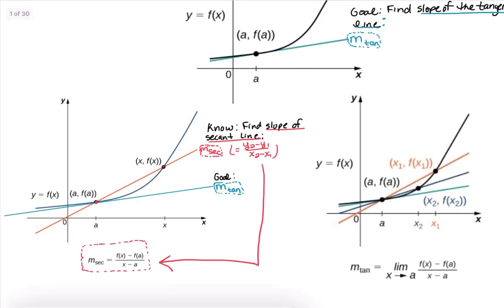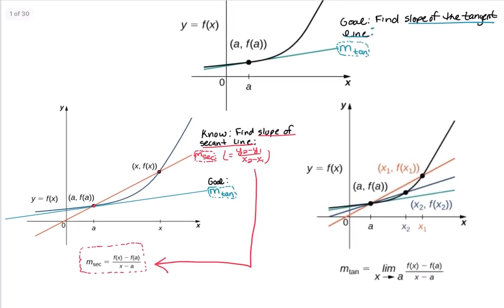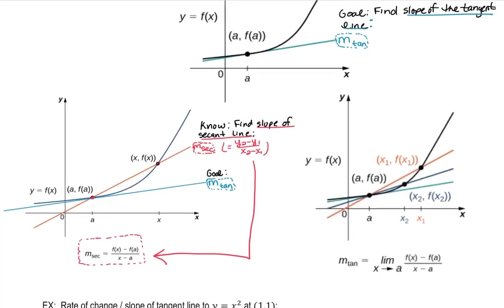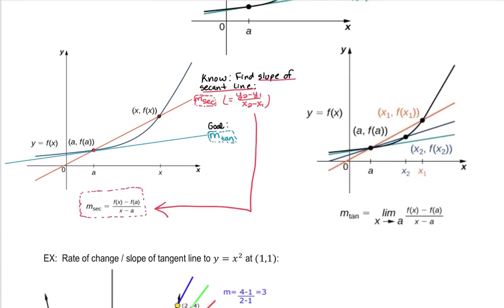But we might look at that and say, well, okay, I guess I can do that, but how much good is it doing me? How good is the approximation of that secant line for the tangent line? And I would say on my first graph, not so good. But what we can do is move the x closer to that point of tangency interest. And that's what you're going to see on this next graph.